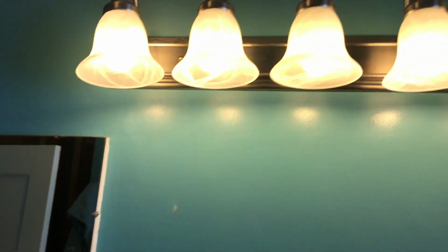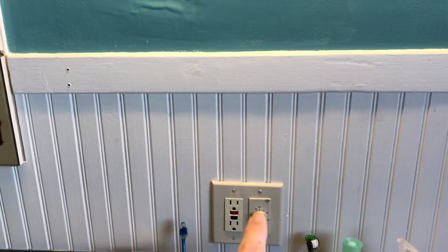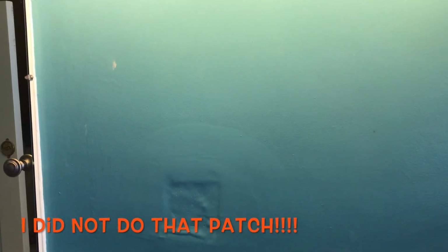We installed the new vanity, but we still haven't installed the new mirror. We moved the lights, that sort of thing, and actually moved the plug and the fan switch from there down to here. Now I have the new mirror. It's going to go here and cover the ugliness that is the worst patch job in the world. But it was never actually supposed to be patched or seen, so I'm not going to complain. And the new mirror will go right there.